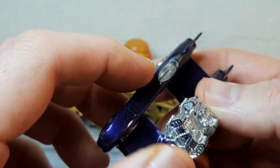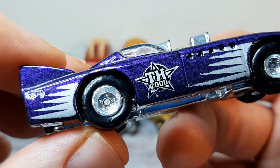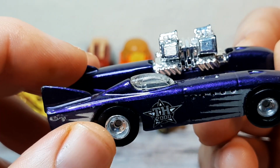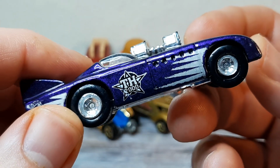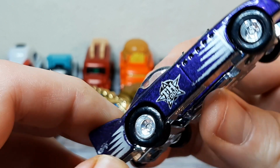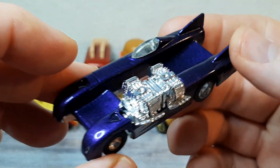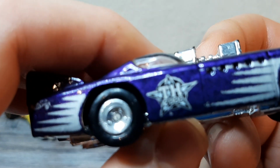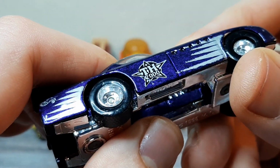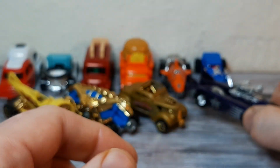But here comes the question. There we go. We got a Treasure Hunt 2000. The paint's pretty darn special. I say it's in good nick. But can anybody tell me anything about this piece? Have you seen it? Do you own it? It's a lovely piece. I've had it in my possession for a while and never shown it. And yeah, total fantasy casting, but a treasure hunt. I don't think it's a Super Treasure Hunt. That's all I can show you. It's definitely a treasure hunt with a year 2000. Lovely wheels on there. Real Riders rubber tyres. But yeah, if anybody can tell me anything about that, please do so.